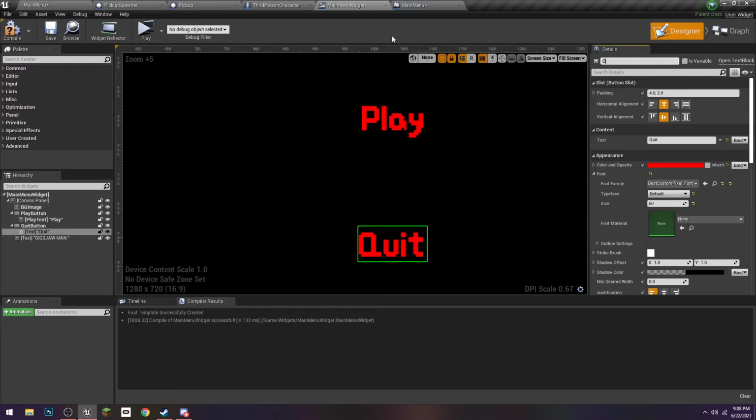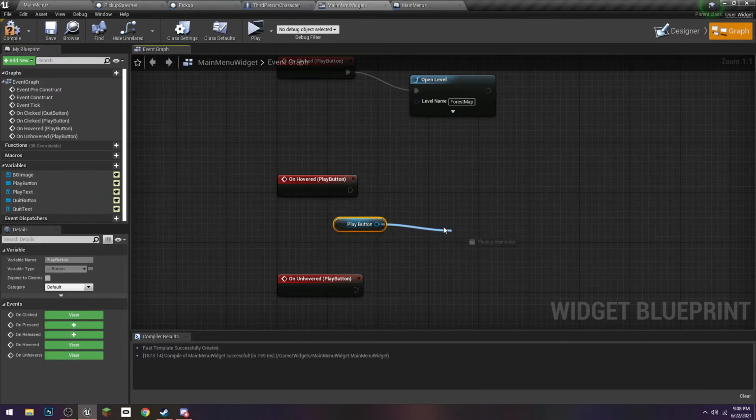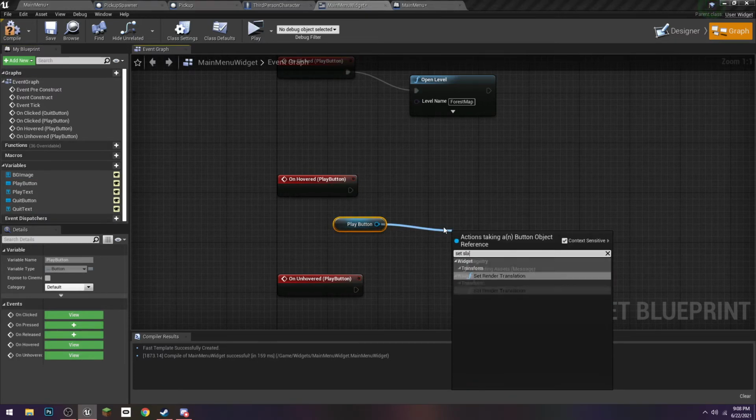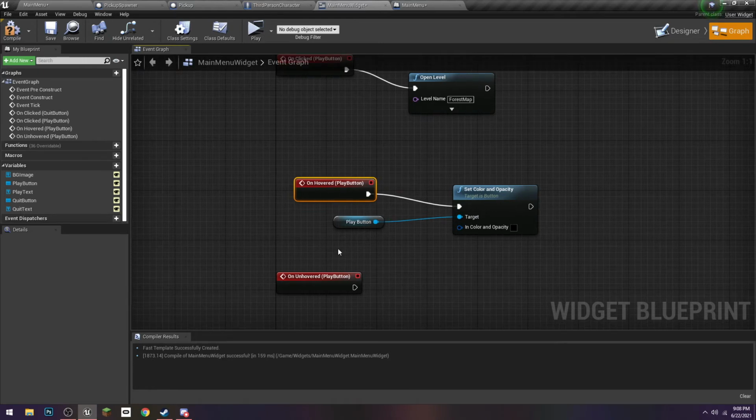Over here, quit text is variable. Grab play text, set color and opacity, and then we have to make slate color.